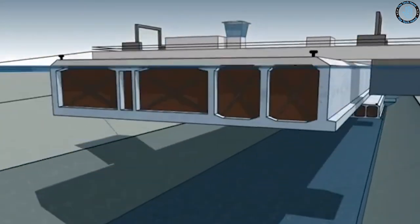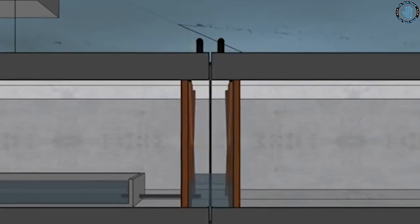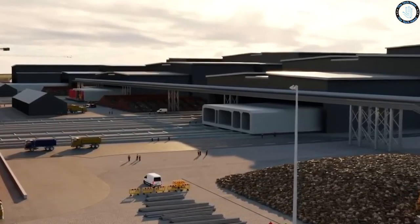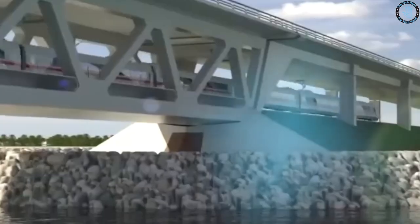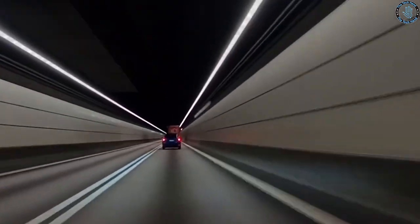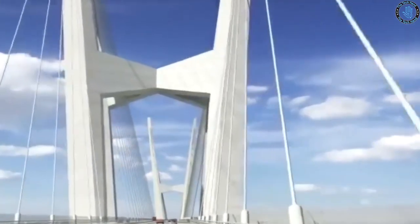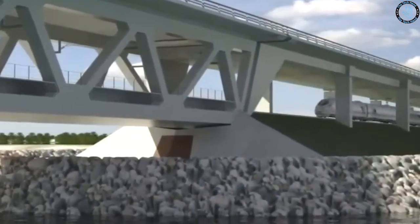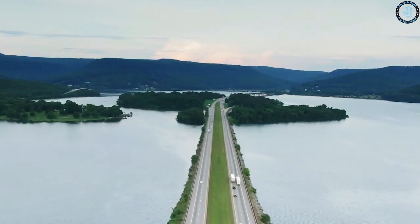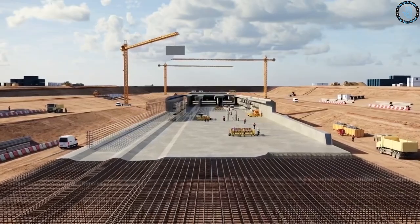The proposed crossing would accommodate a four-lane motorway and two rail lines serving both freight and high-speed passenger trains. The whole thing would be funded by Denmark, who would in turn collect the toll fares and run the onshore businesses. Independently, Germany would upgrade the route from Fehmarn into the mainland to allow for the new trains and traffic to pass through, which would include erecting another short link to cross the Fehmarn Sound. It would be a generational upgrade in the transport network. The Hamburg to Copenhagen corridor would be converted into a high-speed road and railroad. The Swedes would get their connection to the mainland, a massive diversion would be removed from the Scandinavian-Mediterranean Corridor, and that, in turn, would transform the wider Trans-European transport network. Only water stood in the way.